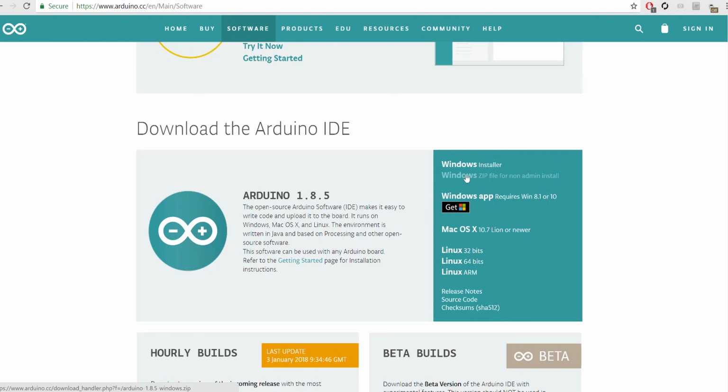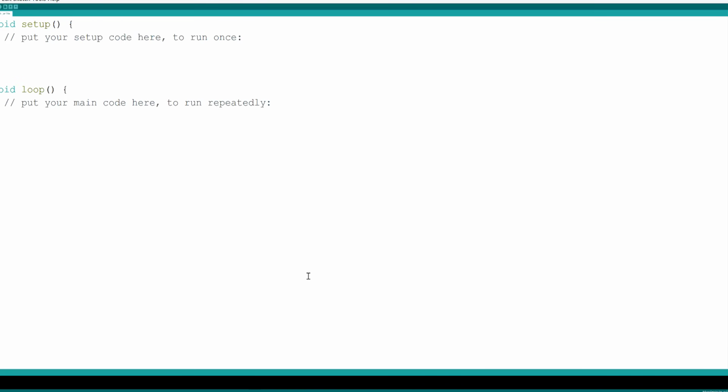Pay attention to the installation because there's a few times throughout it you're going to have to press yes to install some additional drivers so that it all functions correctly. But once it's installed, open it up. It usually puts a link on your desktop, and you're going to be greeted with a screen that looks like this. Now, depending on the resolution of your monitor, the text might be way too small.